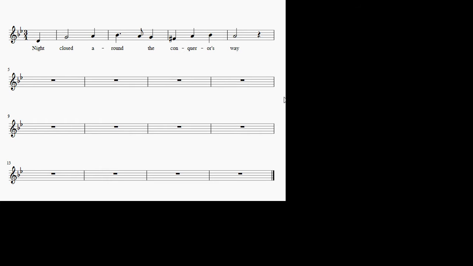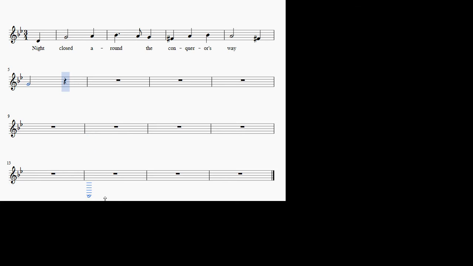So the first thing I'm going to do is have my anacrusis. I'm going to need a crotchet beat at the end here to begin a new phrase. I don't want to have it the exact same as the first phrase. I'm going to change it slightly. So instead of having that jump from the D up to the G, I'm going to have an F sharp. It's going to be just rising by a semitone from F sharp into G. And I'm going to have that same G minim that they've got here in my first bar.